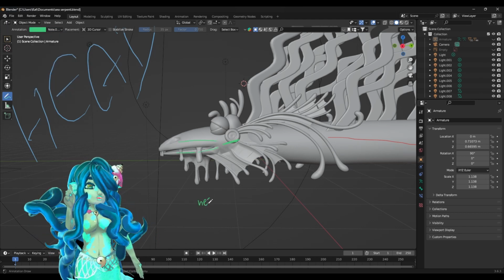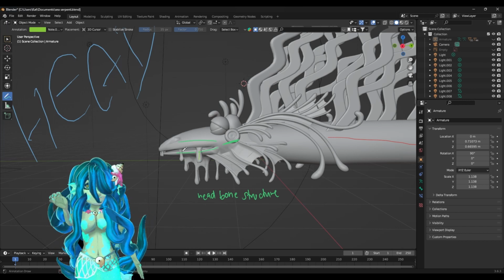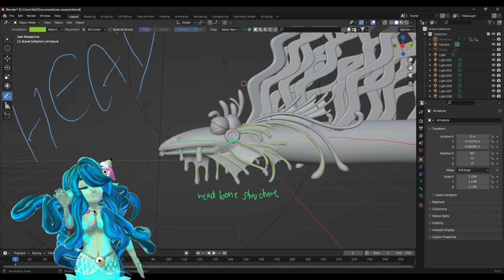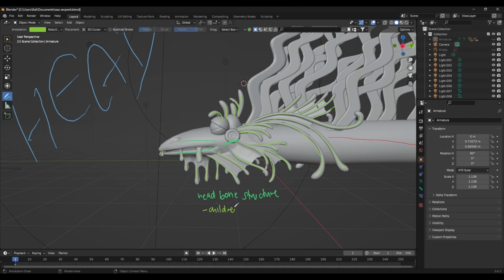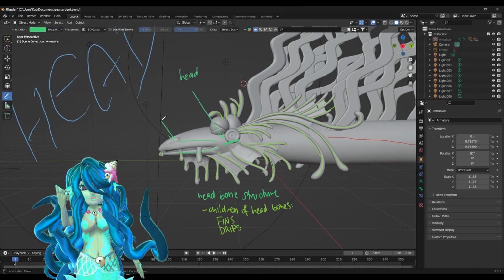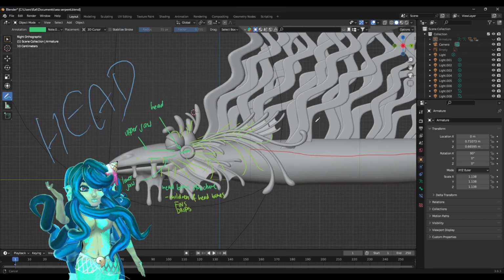Now, I said I wanted this head to have a mouth that opens and closes, so to do that we have to build that out. The central head bone will be the controller for the head, and is what will be parented to the neck bone. It's also what it'll be parenting the eyes to on its own. Then it's very simple, just an upper jaw bone and two lower jaw bones. Then all fins and nubbins and drippies will have their own bone chains parented to those as well, along with eight of the long strand thingies at the top of the head.